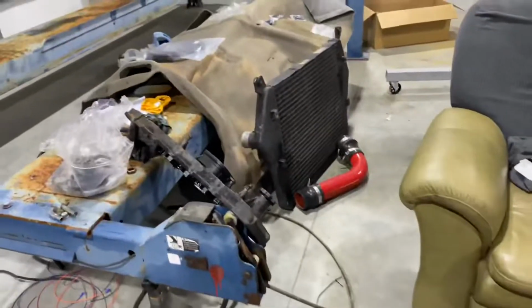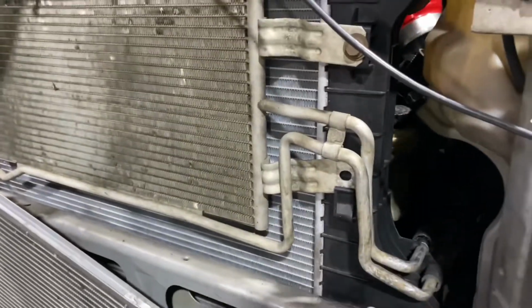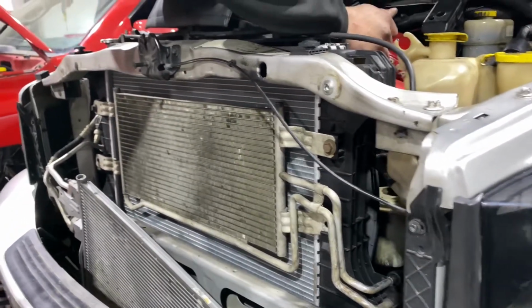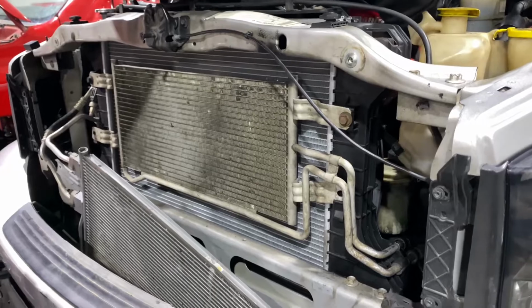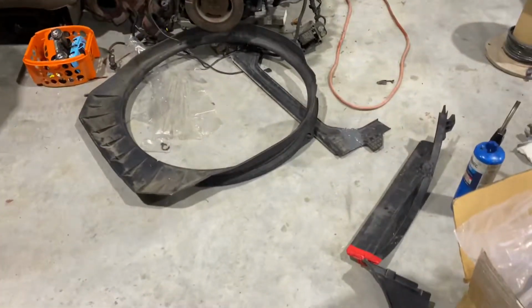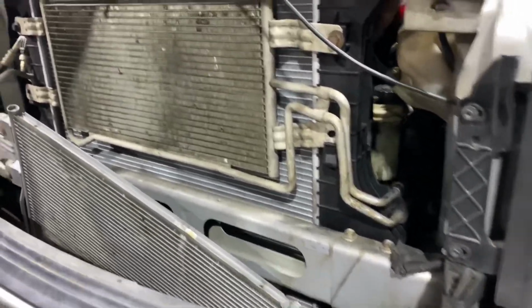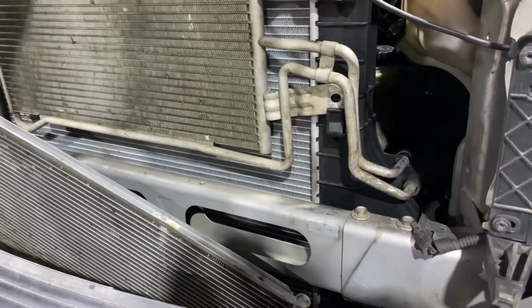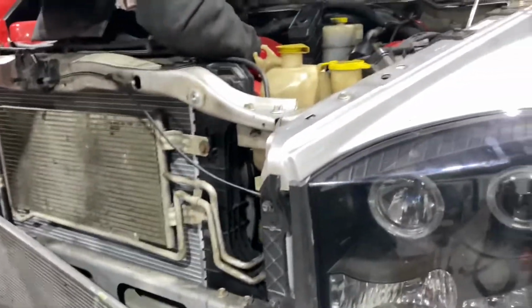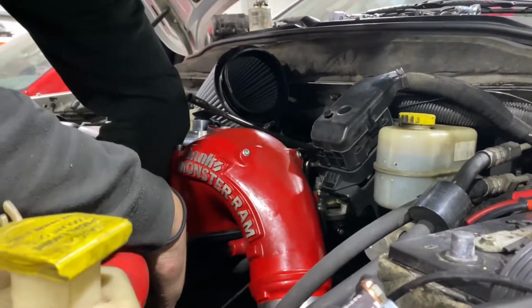So like we said before, the intercooler over here has a big hole in the back of it. So putting a new one in, we pulled it out to run the alternator wire underneath this here. He kept puncturing radiators, and so we found a bunch of stuff was loose or not even bolted in at all. So correcting a lot of the issues, the fan shroud was busted up too, so put a new one of those in there. Just correcting a lot of the issues the truck had before and trying to get it where it'll be a little more reliable for him. We got a catch can that we're trying to get mounted in here now, and try to mount it on the back side of the Banks intake there.